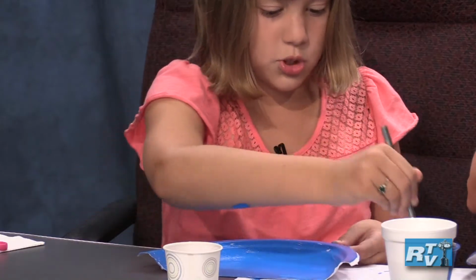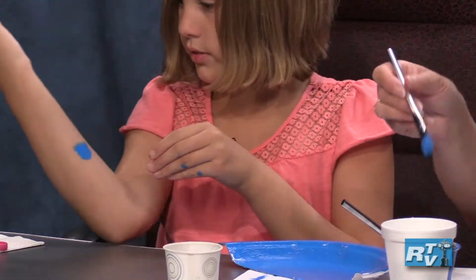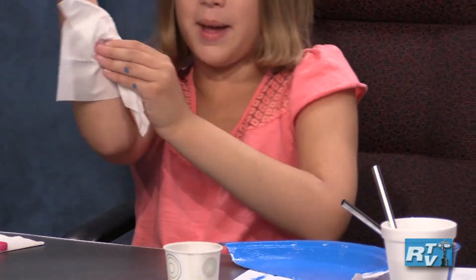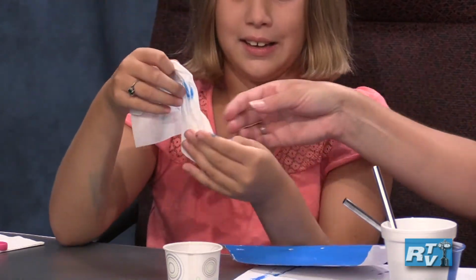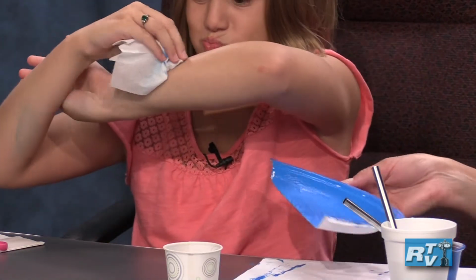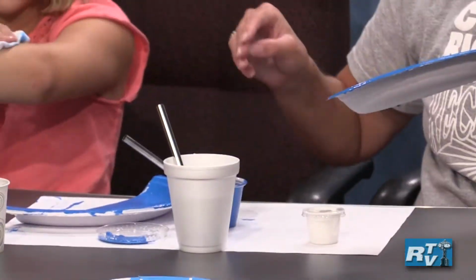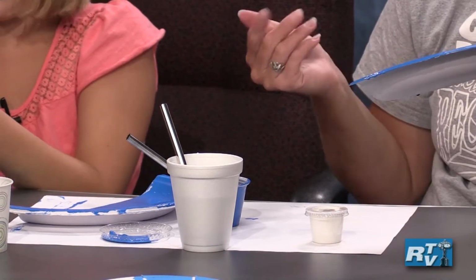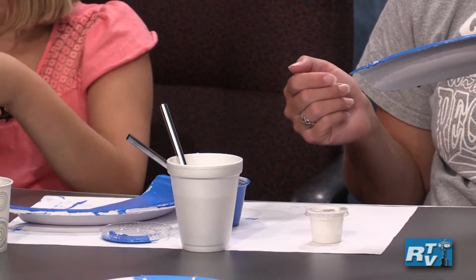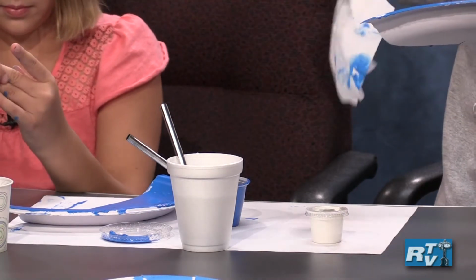Ooh, I think mine's almost in. I'm going to leave this little spot for my fingers. Perfect. Get the wet wipe. Wet wipe time. Fold it in. Oh, girlfriend, I'm Mrs. Clumsy Face today. Do you have more of those? I do have more of those. When you're done with it, hand it here so I can fold in the paint for you, so hopefully you're not just spreading it. Hold on. There we go.